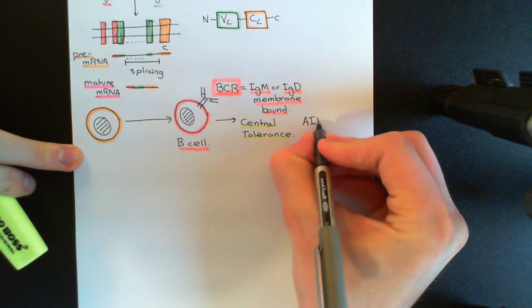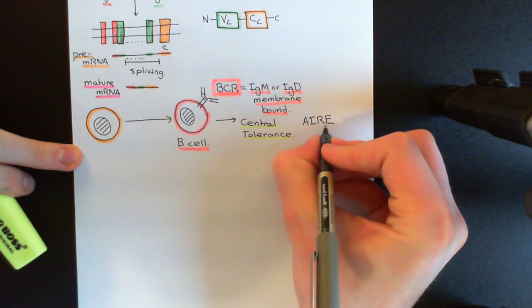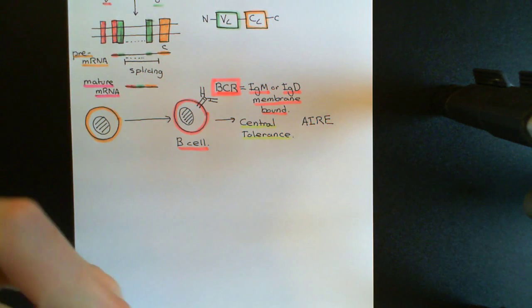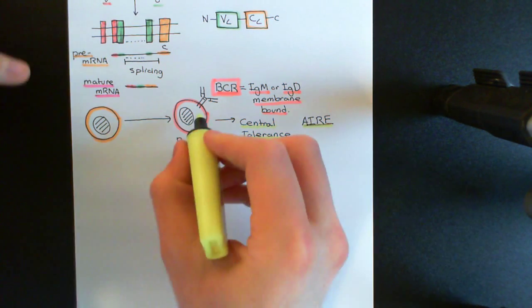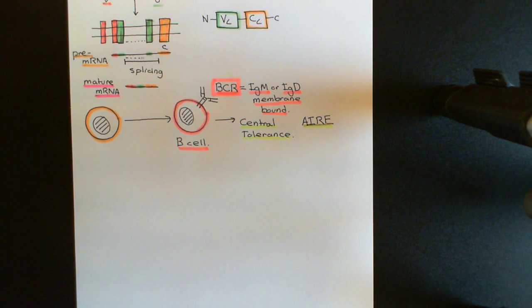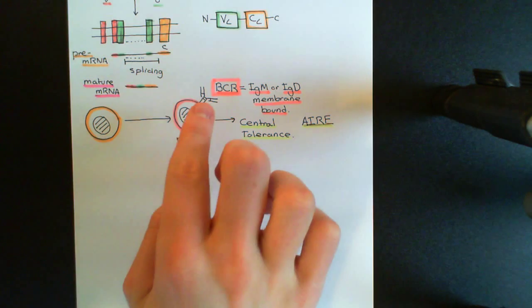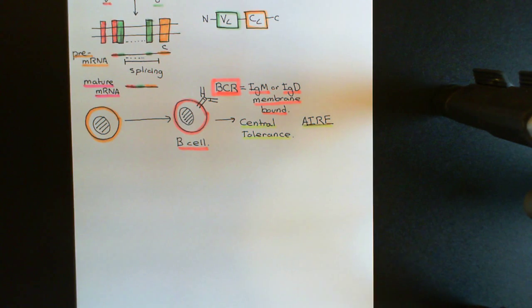So it involves the use of this protein by certain cells in the bone marrow so that they can produce proteins from all over the body, and they will be testing the B cells that we are producing against all of these different proteins of the body and making sure that the B cells do not bind too strongly to those proteins of the body. We want to make sure that their B cell receptors cannot bind to these proteins too strongly so that the B cells won't be activated against self-peptides and won't cause an autoimmune response.